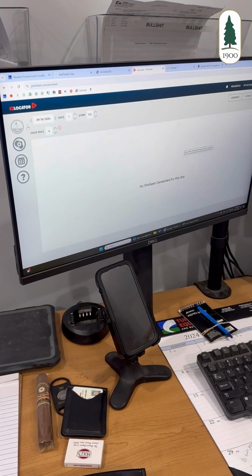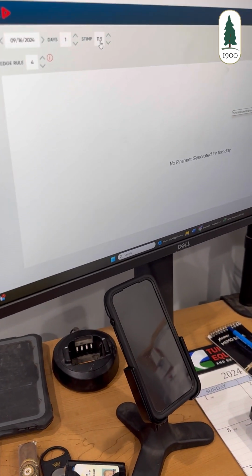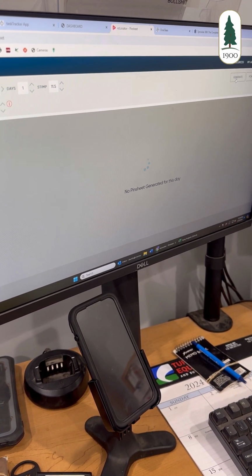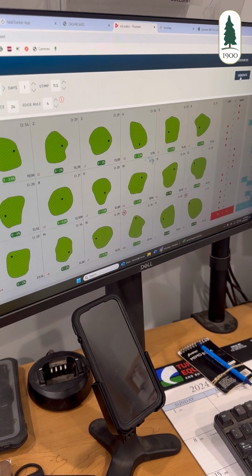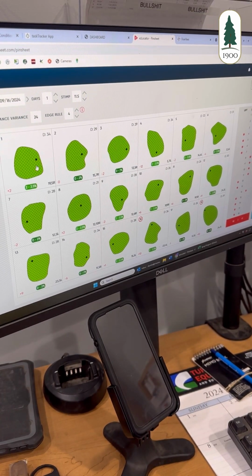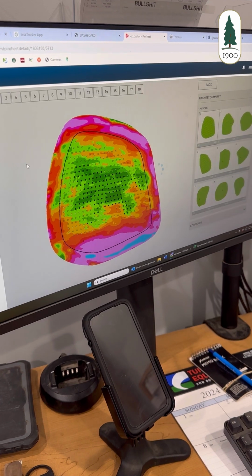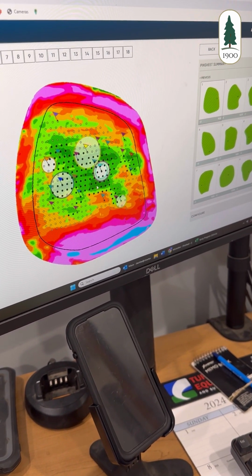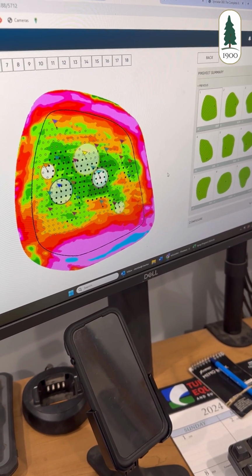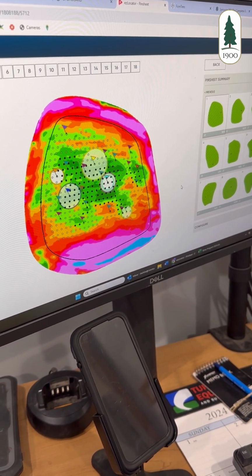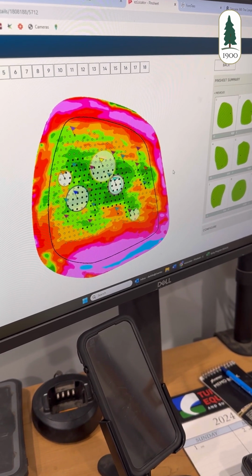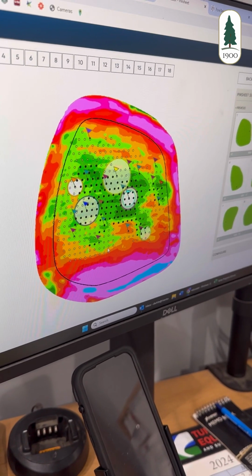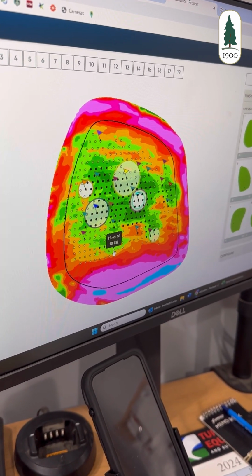And what we do is we have the date, we have our green speed set, we hit generate, and then it goes through an algorithm that selects the holes for us based on slope and how long a pin's been in a certain spot. So we go to one green, click on that, and you will see the severity of the front face here. You'll see the dark green is relatively flat areas, and then the blue would be very steep areas. And so what we do daily is just come in here and make sure that this pin is something that we want, for Tuesday night men's leagues or member guests.